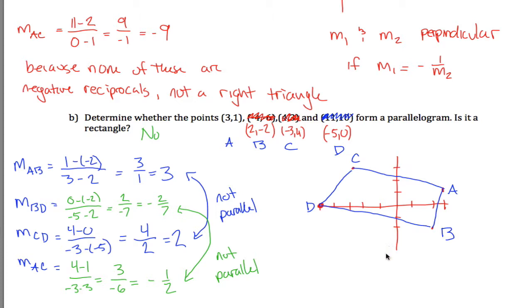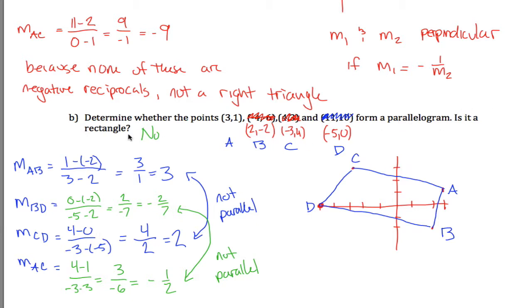We can take this one step further. Imagine a case where you did have two sets of parallel lines. Maybe these are both 2 and these are both -2/7. If this was 2, this was 2, this was -2/7, this was -2/7, then when they asked us to form a parallelogram, you say, yes, it does. There's two different sets of parallel lines.